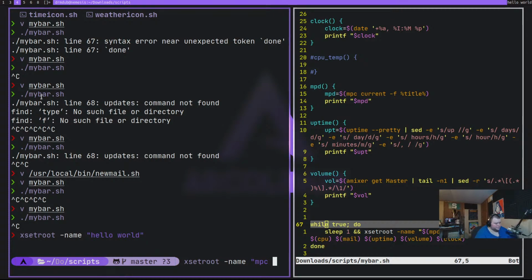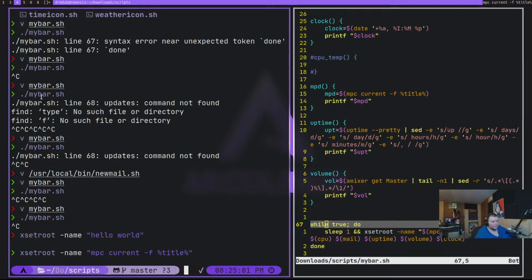Current -f, percent title percent, and close that. I didn't actually go through and run the script though. It just printed that out. I'm sure there's something that you have to do in order to do it right.